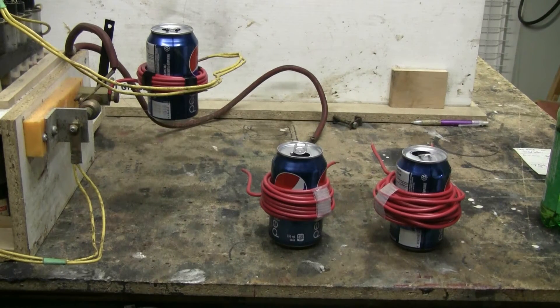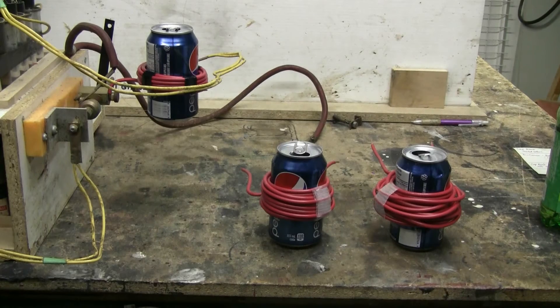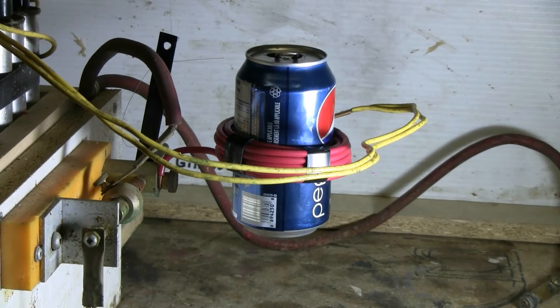Today for the capacitor bank I have three aluminum pop cans. The left has a 10-turn coil, the middle one has a 15-turn coil, and the one on the right has a 20-turn coil around it. The capacitor bank is currently 70 microfarads and I'll be charging it to 6400 volts for each one of these three can tests. The coils were all wound using the same number 10 copper solid wire from the same spool, so there should be no problem with wire size differences. Let's see what, if anything, will happen to these cans. Let's start with the 10-turn coil.